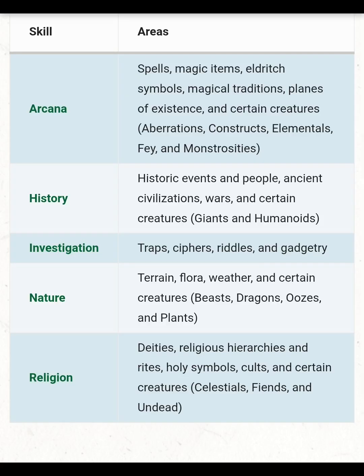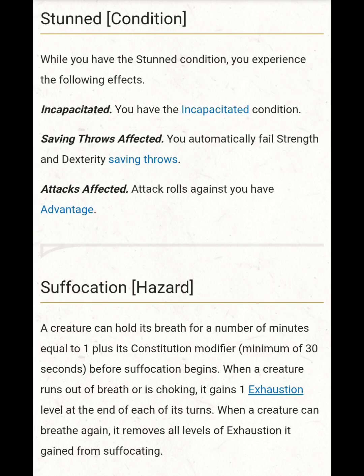Investigation: traps, ciphers, riddles, and gadgetry. Nature: terrain, flora, weather, and certain creatures: beasts, dragons, oozes, and plants. Religion: deities, religious hierarchies and rites, holy symbols, cults, and certain creatures: celestials, fiends, and undead.